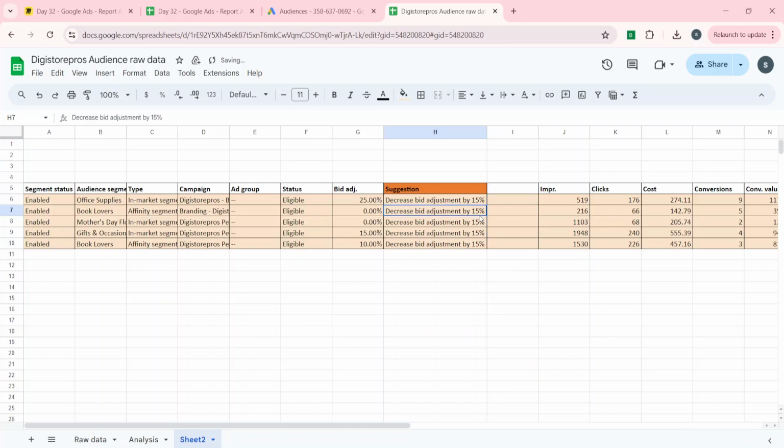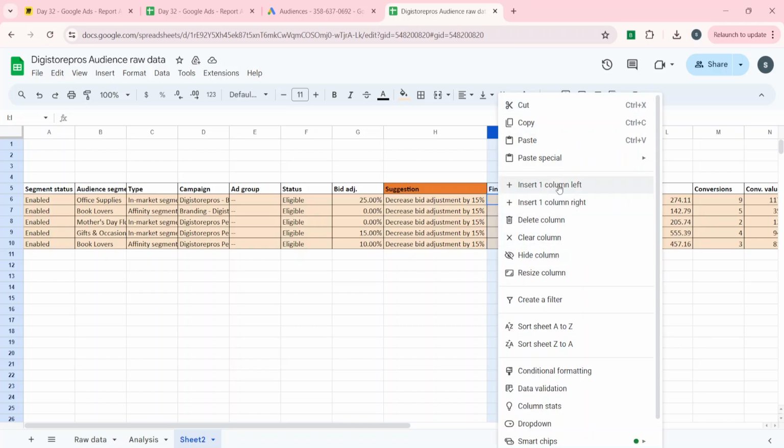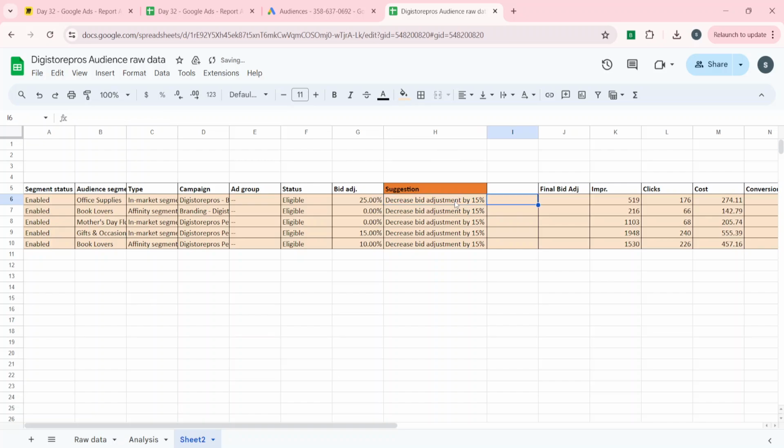Okay, so what would be the final bid adjustment? It is 15%, right? You have to decrease by 15%. Insert the column on left, so minus 15%. So it is up to you how you have to do it.